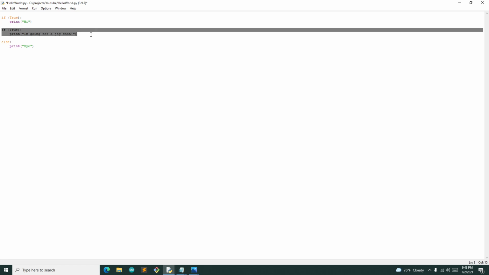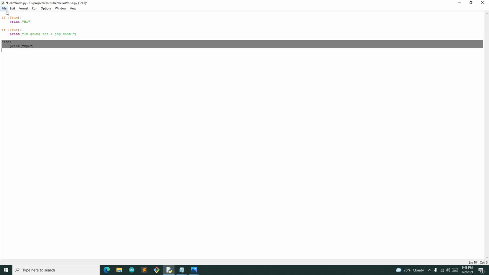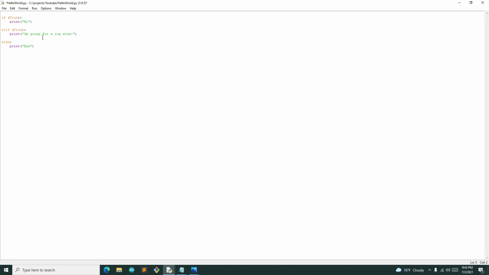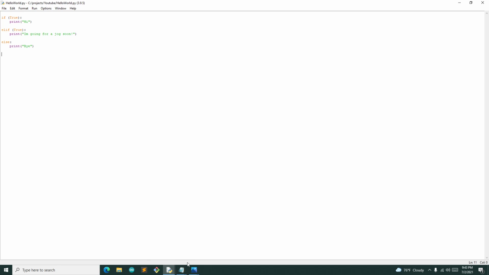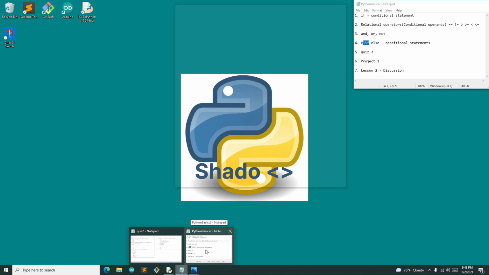It's going to check every single one of them, and then it's going to print this else statement if none of these are true. So we like to use this elif statement usually because usually we are wanting to check if multiple different things are true or false. Like you're usually looking for a specific value, and that's why you would use this. Okay. On to the next thing.